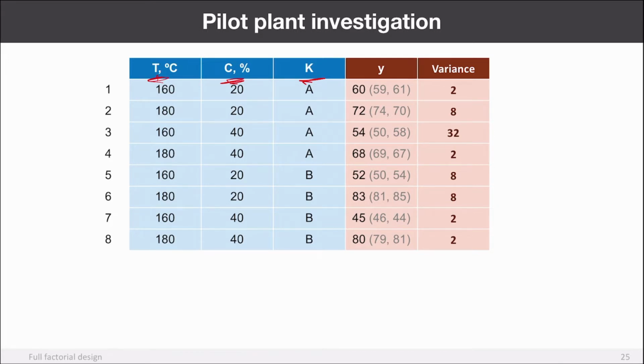And then remember, we calculated variance. How? Because we have 2 runs, we can calculate variance of every trial, right? So for example, variance of this trial is 2, and then you use 1 degree of freedom here. Then it's 8 with 1 degree of freedom, 32 with 1 degree of freedom, and so on and so forth. And then you can compute a sum and average pooled variance. In this case, pooled variance is 8, and then it means that because you take a sum of 8 kind of independent variance values, you have the degrees of freedom is also 8 here. Right?